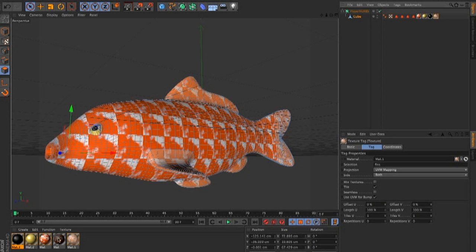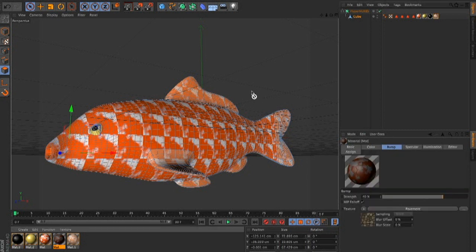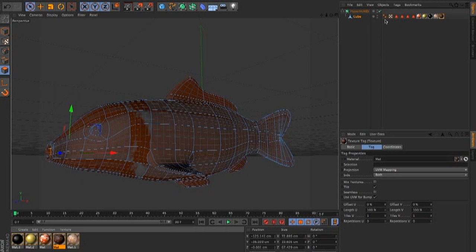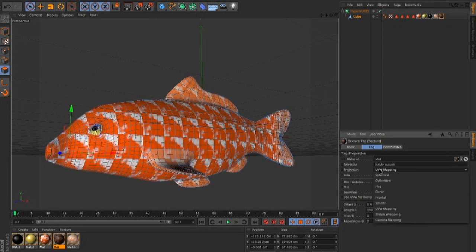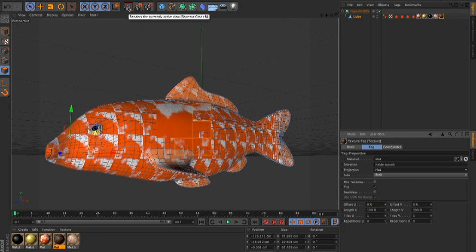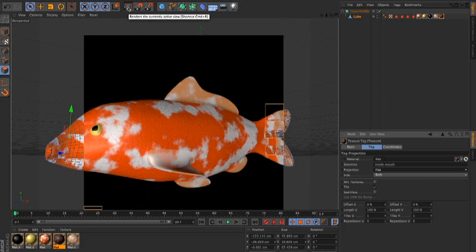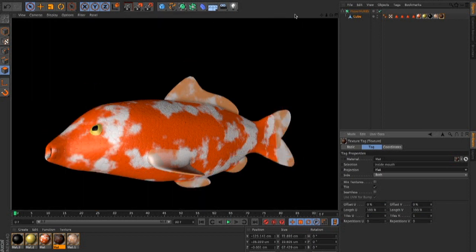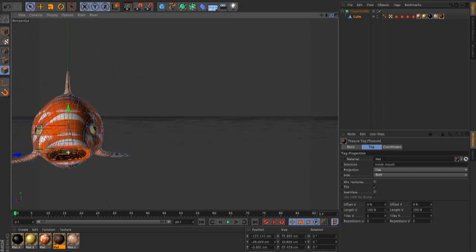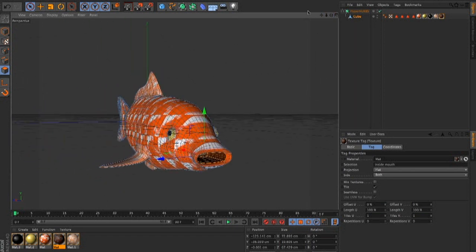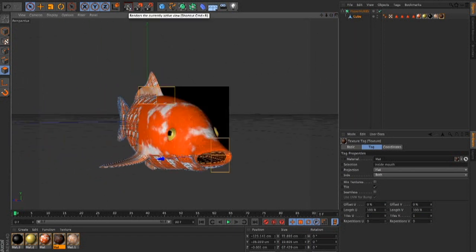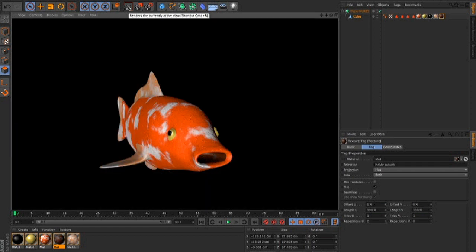And last but not least is the mouth. I need to do the mouth, so the mouth goes onto cube, and the set selection for the mouth goes down onto there. I'm going to change that projection to flat just so it matches the rest of the fish. Okay, so let's render that, see what we've got. That's not bad. You have to imagine eventually this guy will be in sort of a blue, watery looking area, also not black like this. Okay, so there he is.